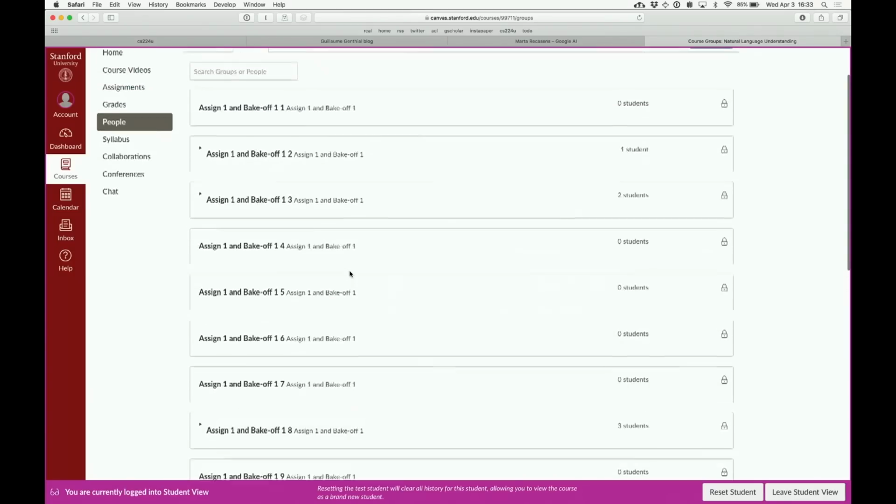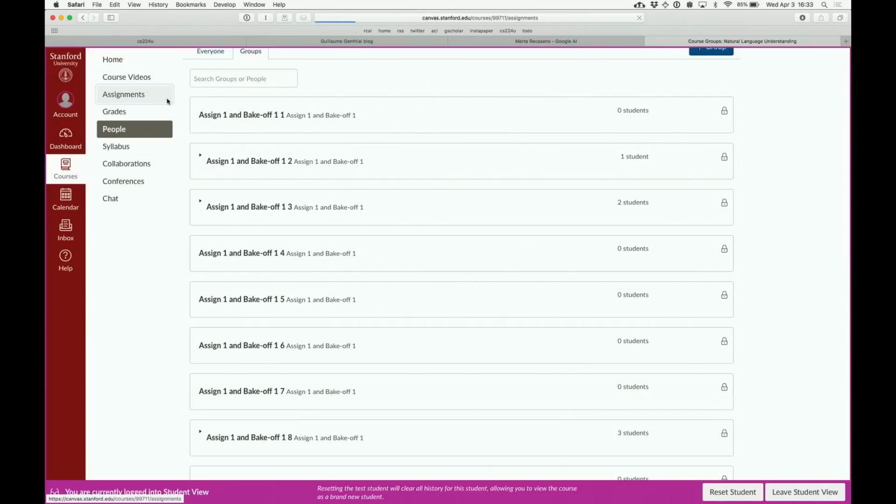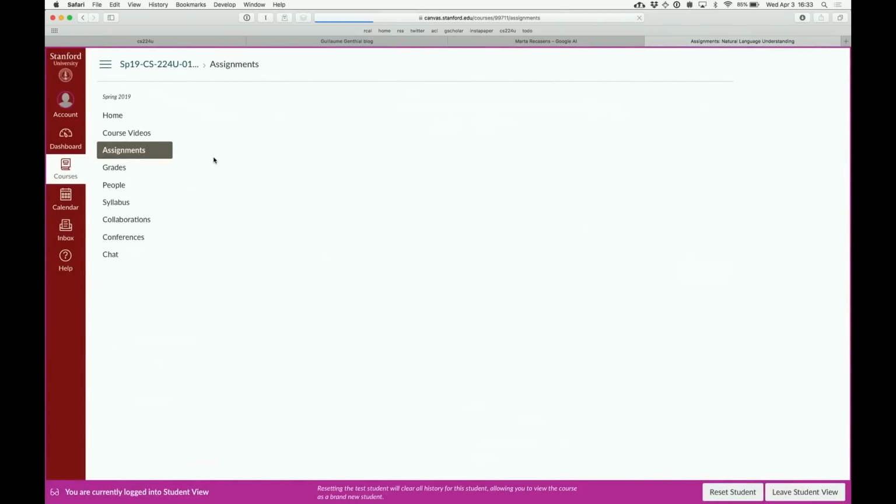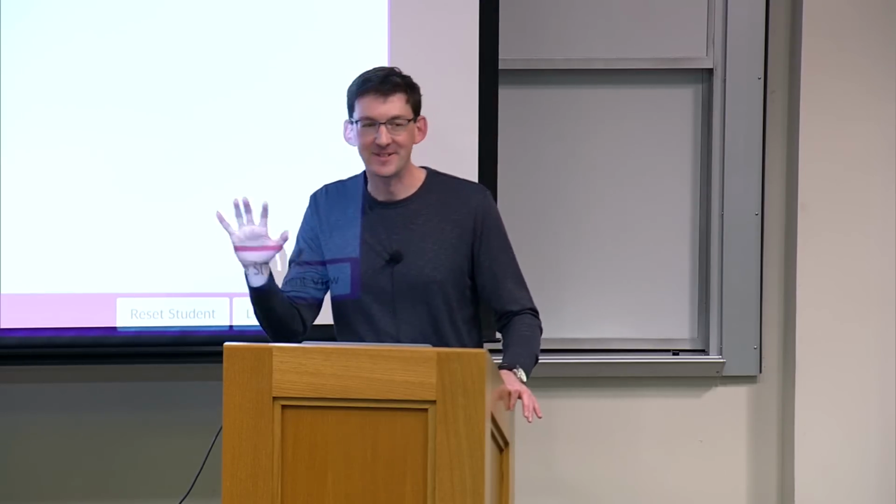But once you've done that, I'm reassured that if I had joined a group, when I went to the Assignments tab, it would prompt me if I wanted to submit assignment 1, and it would give this warning like, hey, just so you know, the work you're about to submit is being submitted for your full group. It's taking a long time to load, which leaves me a little bit nervous that lots of you are downloading the data distribution file right now, in which case the internet might slow to a crawl. But in any case, that's what would happen. And I'm hoping it works out.